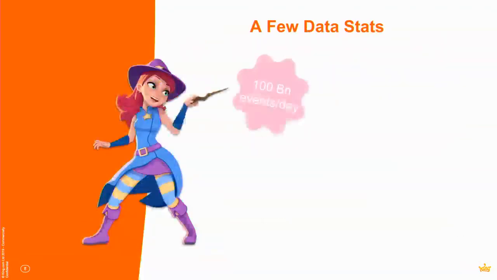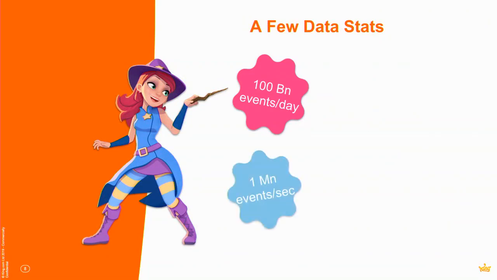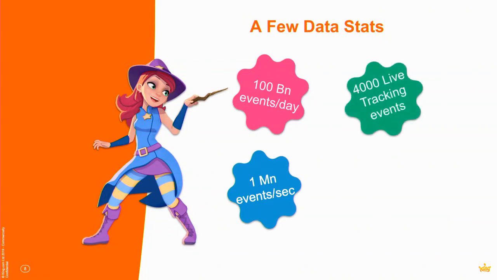A few key stats. So as I mentioned, we process 100 billion tracking events each day. This means we're processing at roughly a rate of 1 million events per second, but we do have spikes where we're getting data coming at around 4 million events per second. We have 4,000 different tracking events that a game can use. So this equates to 4,000 tables in BigQuery we have to populate each day. And just the raw event data alone equates to around about 15 petabytes in storage in GCP. So our Google account manager is quite happy with us.